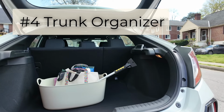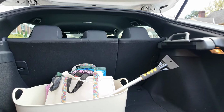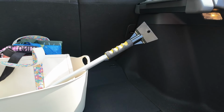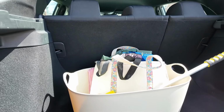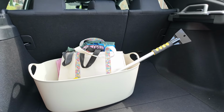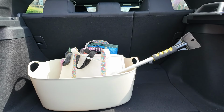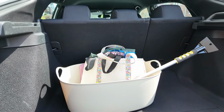If you're looking to have your car organized, look no further than the IKEA Torkis bin. Just look at how much room you'll have in your trunk if everything is gathered up into just this one basket. And it just looks so pretty too. This thing can round up all of those little things that normally float around your car and keep it all in one place. It is literally the perfect little basket that you can keep in your car.